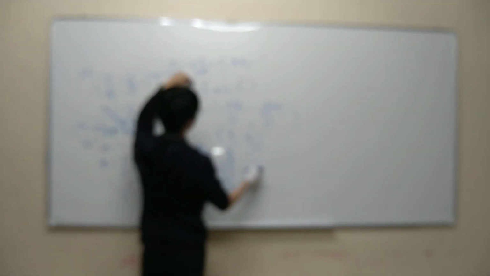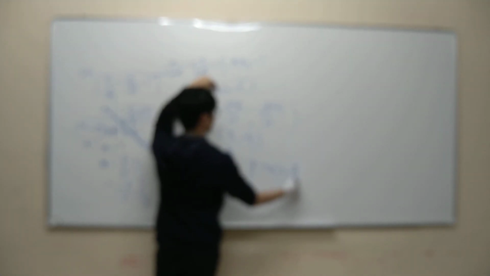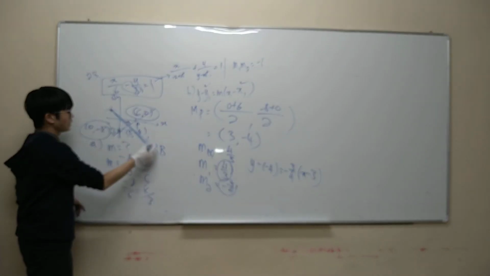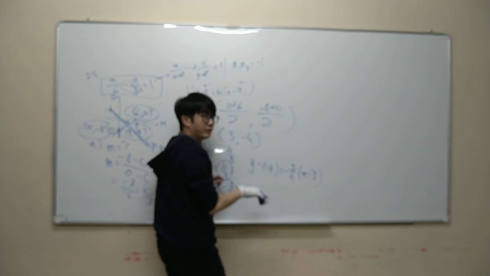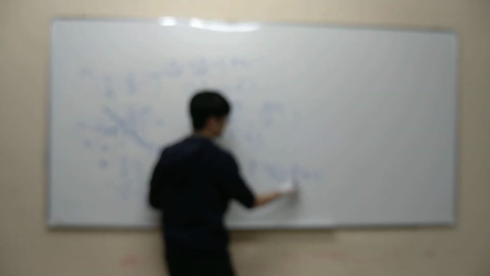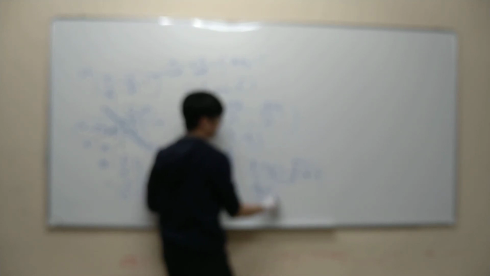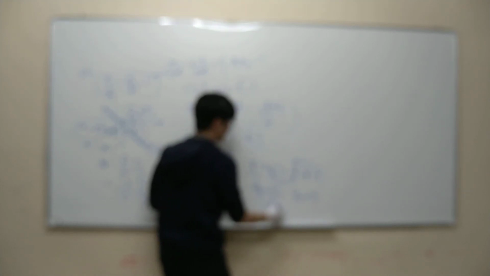So we can put it into the formula: y minus y1 equals -4 plus gradient -3 over 4 bracket x minus x1. So x minus 3. You have to use this point. You have no other choice. You cannot use these 2 points because the line passes through (3, -4). Remember I taught you how to multiply in reverse in the normal class. 4 times here, times here, -3 times here, times here. 4 times y, 4y. Here plus 4 times 4, 16. And then -3x plus 9. So the answer is 4y equals -3x minus 7.